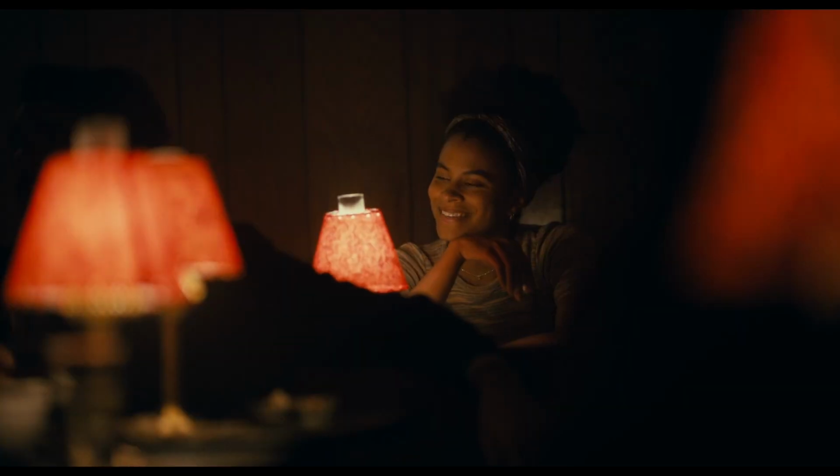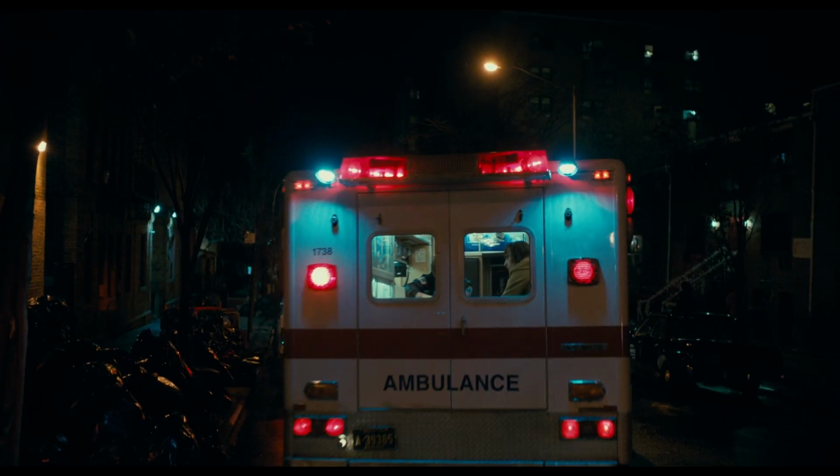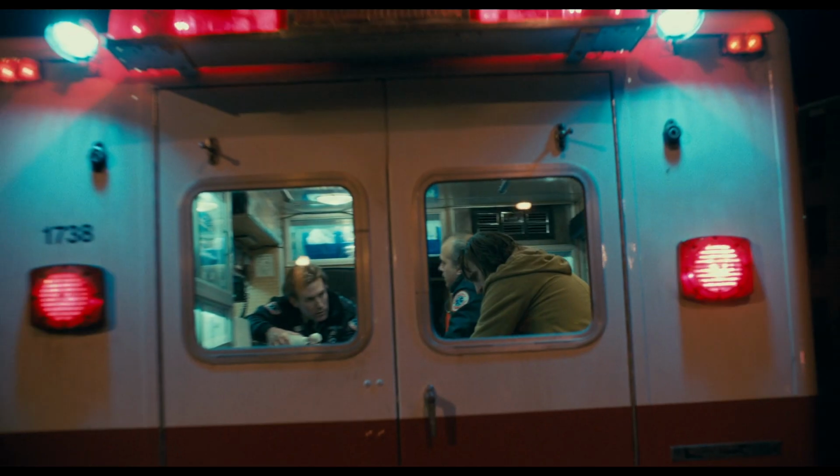Everybody laughs, people have noticed him. In fact, I think only during these short moments audience can feel truly happy for Arthur. He's recognized, he's loved by Sophie. Also, it might be an exaggeration, it probably is, but the red hospital sign and ambulance are the proof that in Joker red color is a symbol of treatment and sanity, at least until its meaning drastically changes in the second part of a movie.